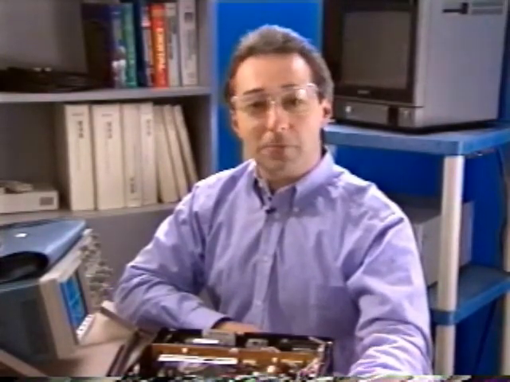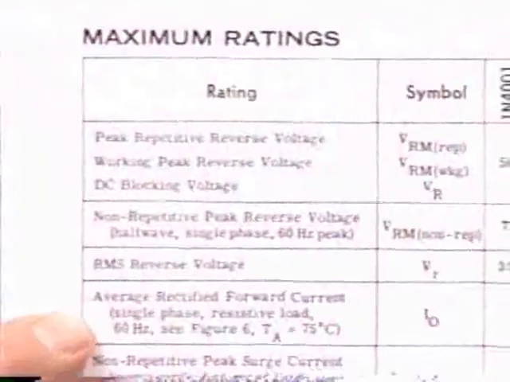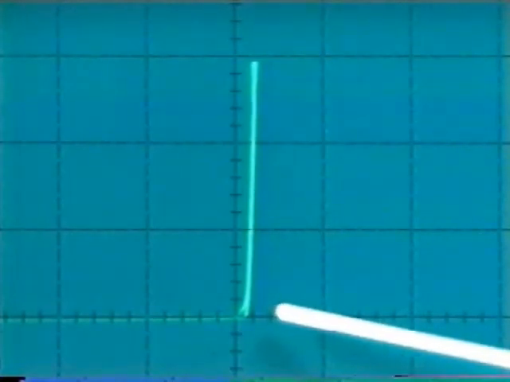Let's stop here and review what you've been shown in this part. The basic theory behind the operation of a junction diode has been examined. The differences in the way it behaves when forward biased and reverse biased have been shown. Common specifications for the junction diode were presented. Finally, you saw its volt-ampere characteristics on a curve tracer. In the next part, you'll see specialized types of diodes, including Zeners and light-emitting diodes. Before going further, though, you may want to review this part one more time, in case you have any questions.